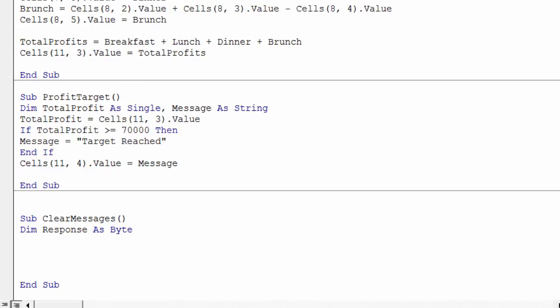All right, next I want to set up my message box. I'll just add in one more line there, and then I'll type in that response is going to be assigned whatever someone chooses, either yes or no from the message box. So the value of the message box. So I'll type in MsgBox for message box and hit space.